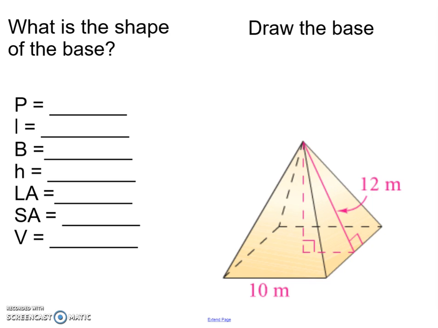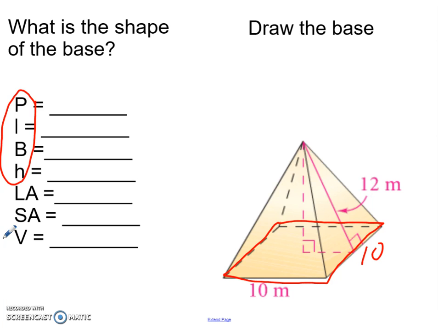So first, we have this base here. If it doesn't tell us this other side, we would just assume that it's a square because there's no other way for us to find anything out. And then you need all of this information, the perimeter, the slant height, the area of the base, and the height in order to solve all of these things. So be sure you have your perimeter handy.